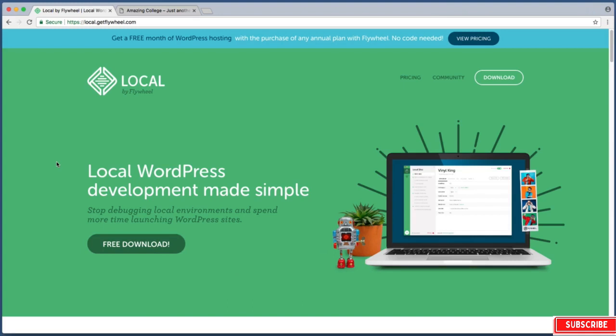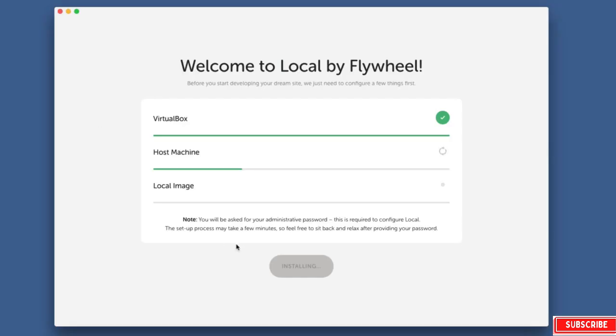The download file is a decent size, so it might take a while to download. You might need to go grab a coffee while you wait. But once the download completes, jump into your computer's downloads folder and go ahead and begin installing. The process should look something like this, and this could take up to several minutes. So be patient.